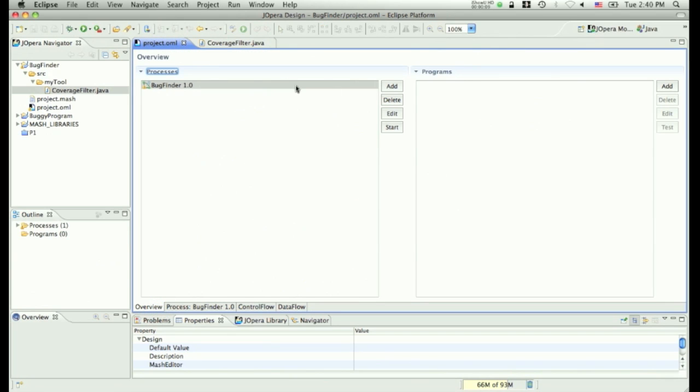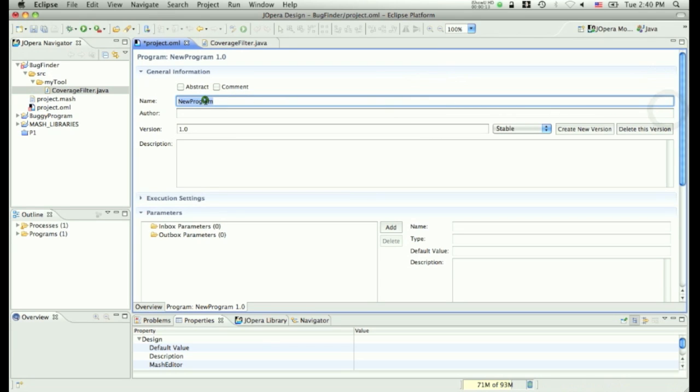Next, we need to indicate to mesh that the class that we just created is a task that we want to execute, so we add this as a program in the editor, and we call this program with the same name of the class with the dot replaced by the underscore.